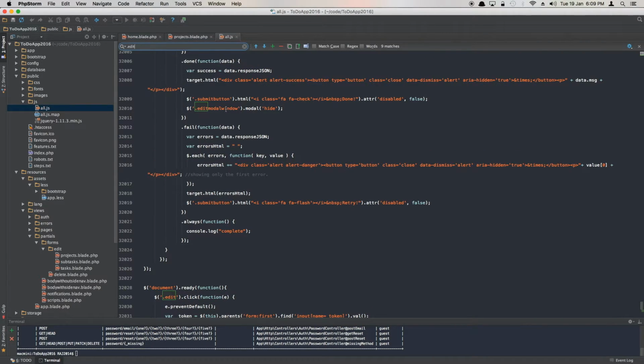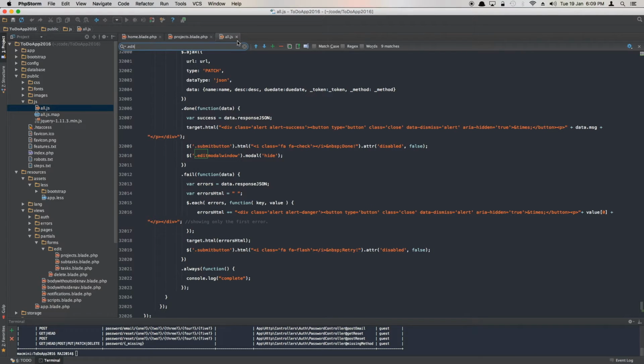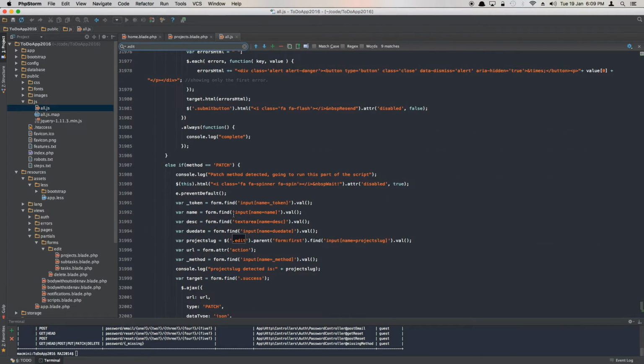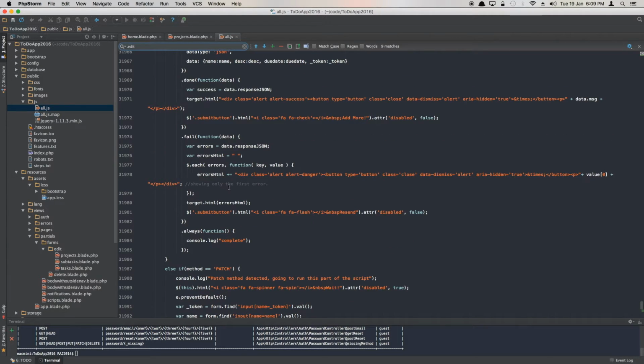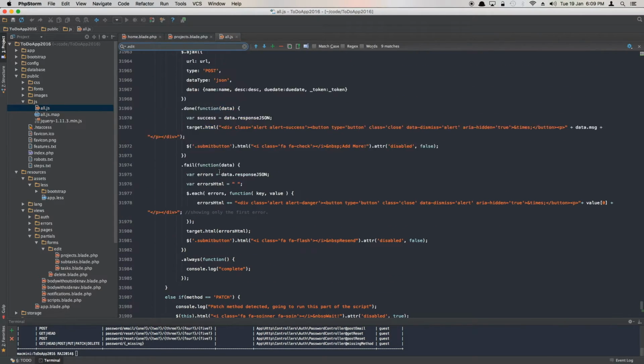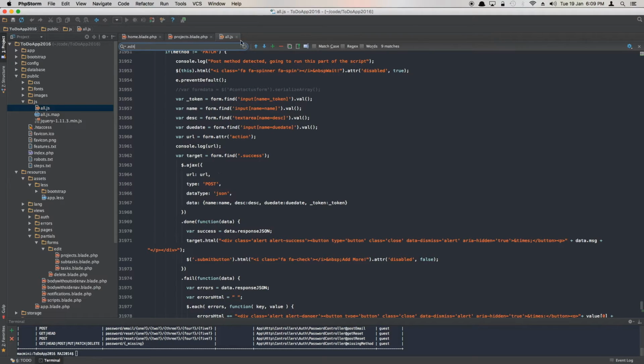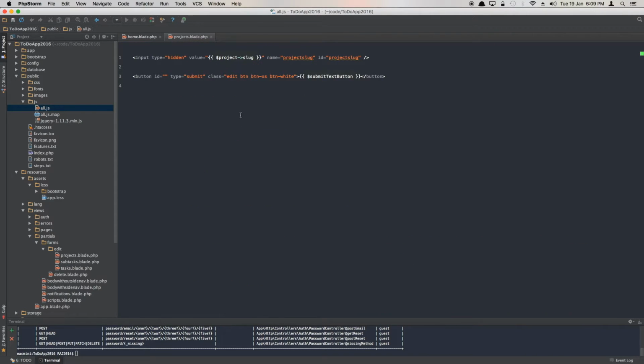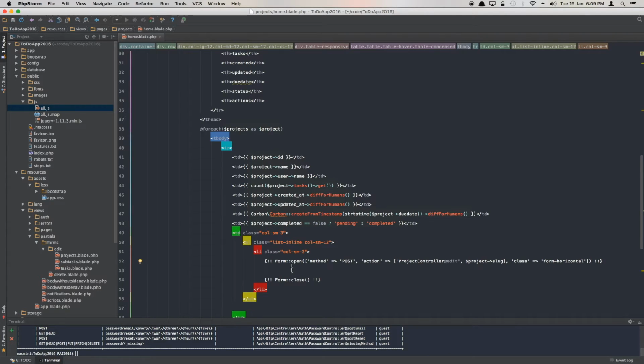This is the modal window, and you can go through this. If you want me to run a separate video tutorial for the front end side, I can do so, but I guess most of the people are interested in Laravel. If you want, you can go through each one and learn yourself, or I can help you out, no worries. Now, we're going to have to include that in our home page. So let's do that right now.